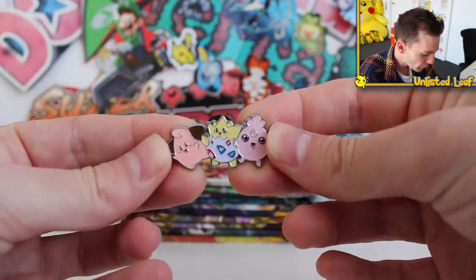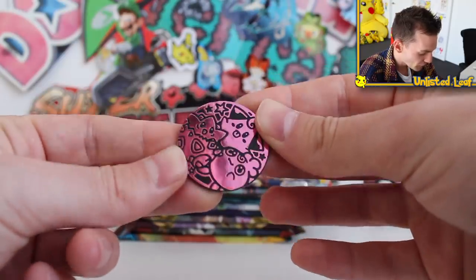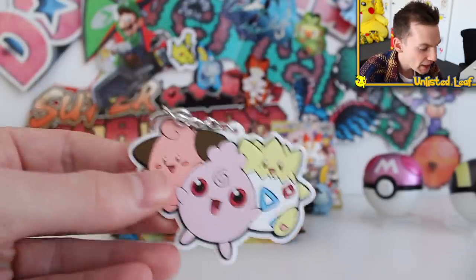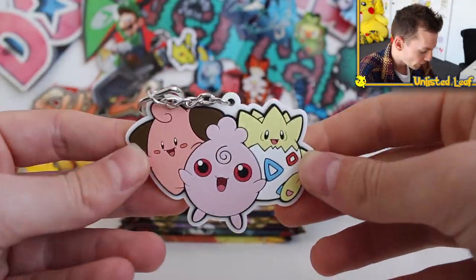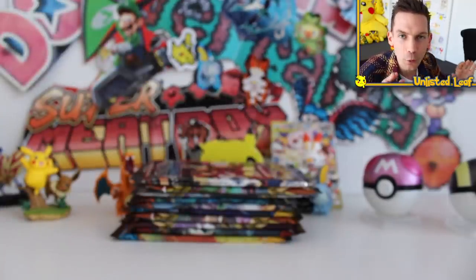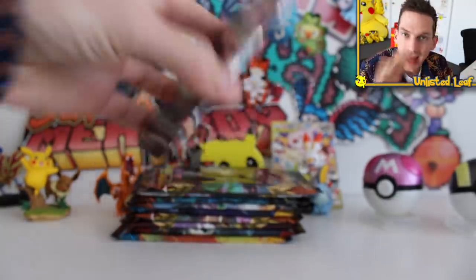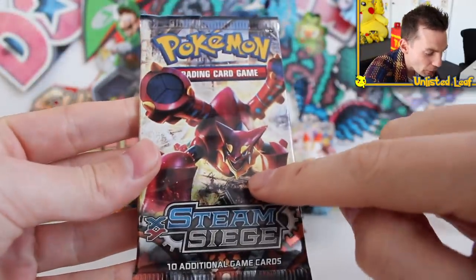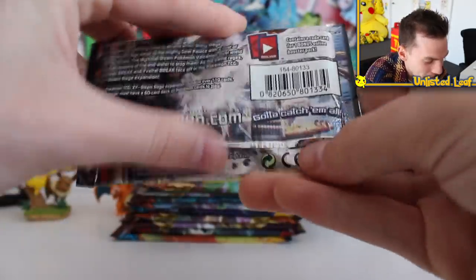Then, you know what, Merry Christmas — you guys can have the code card, it is a bit of a Christmas special. Then we've got this really cool pin — mom's going to love that one, mom loves collecting Pokemon pins. Then we've got the limited edition coin, bit of a rave cave situation. And then I don't know where you'd put this, maybe on your key chains. Maybe I should put this on my Audi R8 keys — you imagine getting out the Audi R8 keys at the coffee shop and this bad boy's on there. You also get 10 boosters, I kid you not. Since when does a pink big box come with 10 booster packs? Has to be like one of the first of its kind. And you know what the first booster is? Everybody say it with me — the best set on the planet. It's Steam Siege. So we're just going to give it a go.